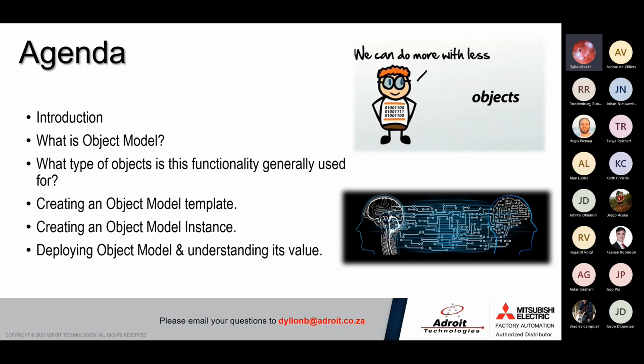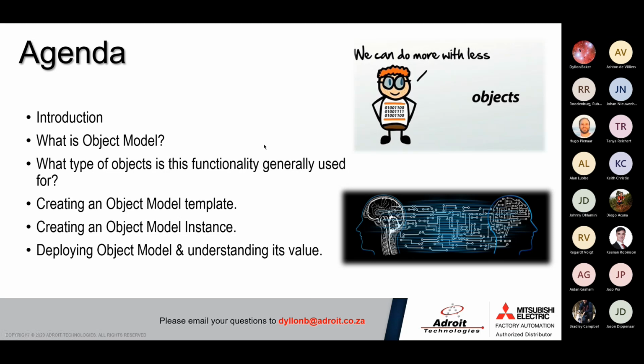So first of all, in terms of what object model is and how it can assist with decreasing SCADA engineering time, the main goal of object model is to help users save time with advanced use of existing wizards by adding predefined SCADA configuration, which can then be deployed at the click of a button as a single object. This then allows for reliable duplication of objects which can have all or some of their SCADA configuration pre-configured.